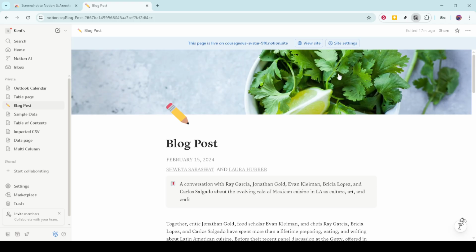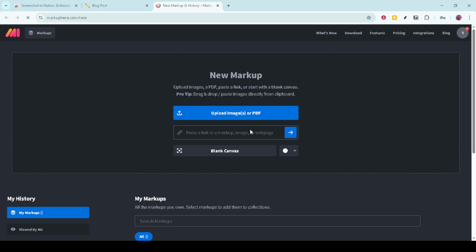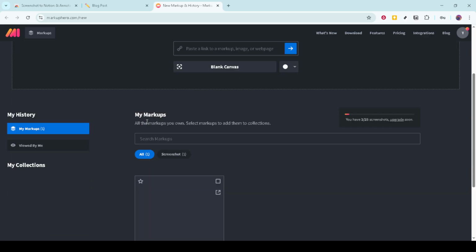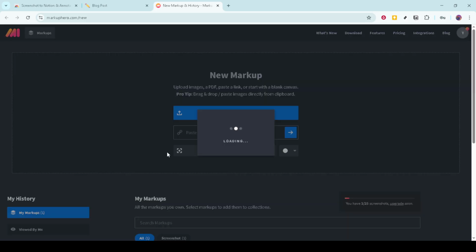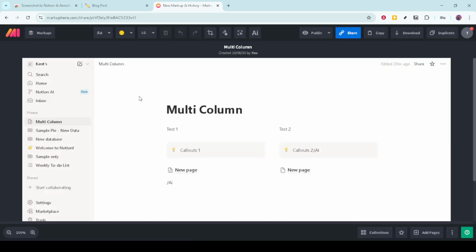Once you've taken your desired screenshot, the tool will prompt you to choose an existing Notion page or create a new one to insert your image. Upon selecting, the screenshot gets embedded as an image on your chosen Notion page, making it incredibly easy to organize and find later.